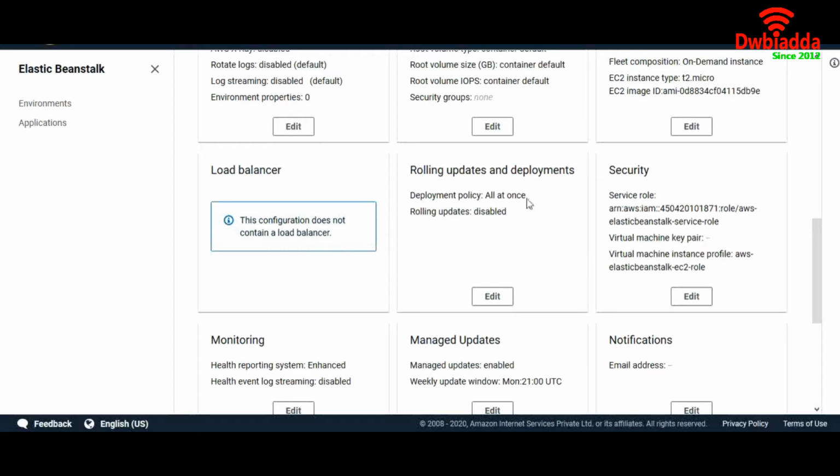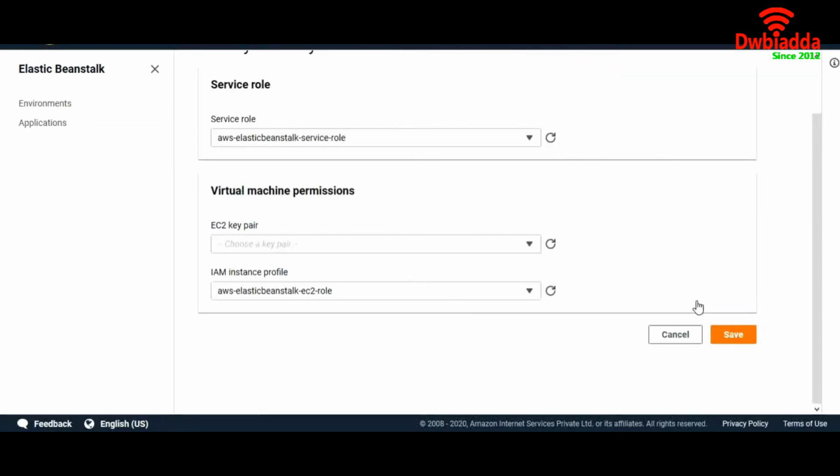Okay, you can configure security. Suppose if you want to SSH into your EC2 instance created under EBS, you can choose your key pair. Since I don't have any key pair in this region, I'm not seeing any in my drop down list. But if I had, I would have seen this in my drop down list here. Okay, now go back.